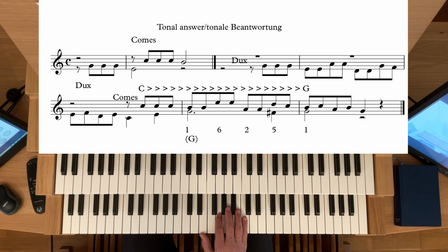And you see the dux entrance begins in C major and the theme leads us to G major. From C, this G major chord is now our first degree. And here we have the modulating cadence. So the counterpoint of our theme makes clear the cadence: 1, 6, 2, 5, 1.